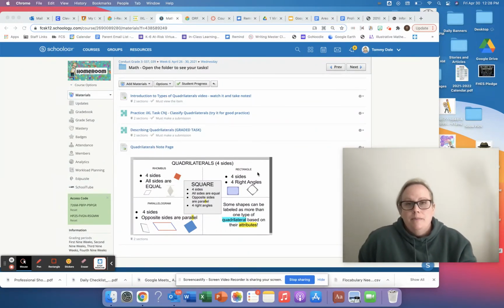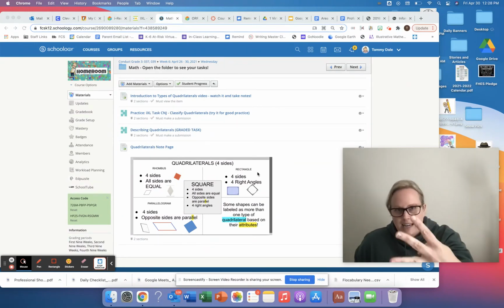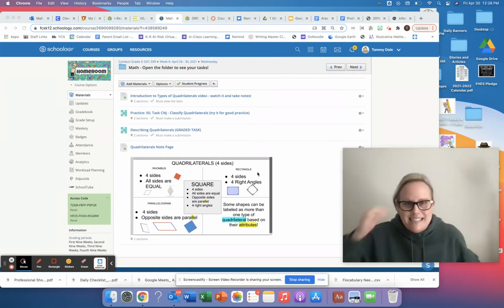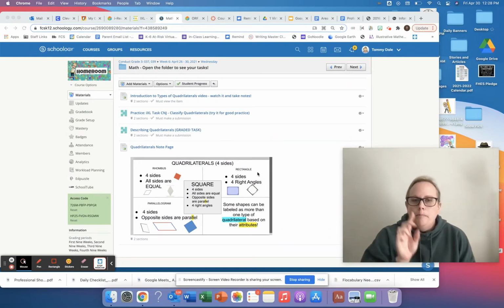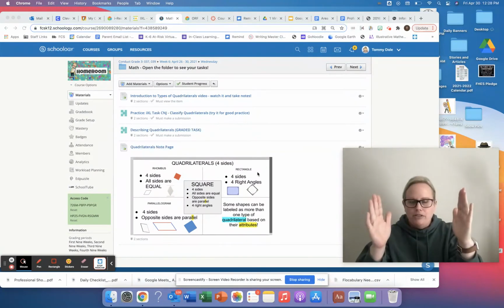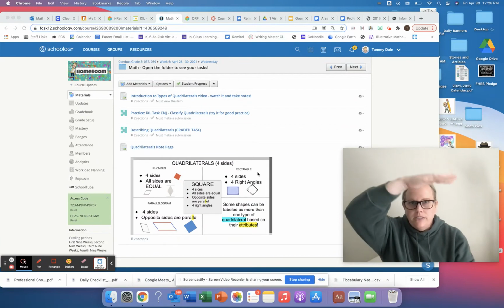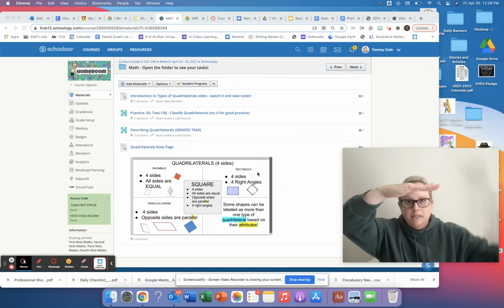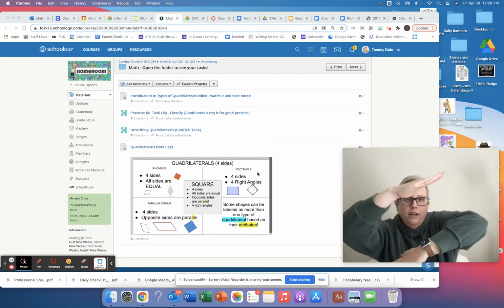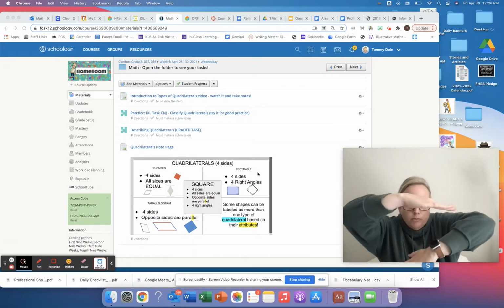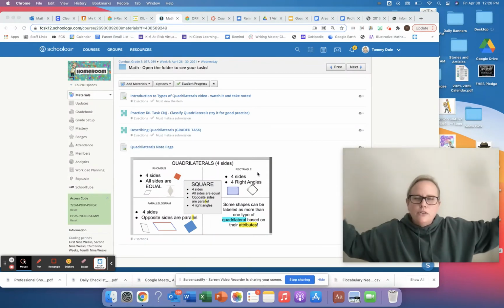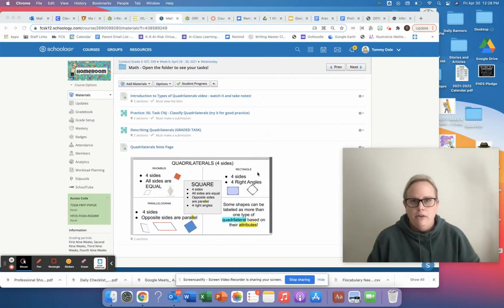So a parallelogram is another type of quadrilateral, which means it has to have four sides. And the other attribute, the other thing it has to have, is parallel sides that are opposite. The opposite sides have to be parallel. So if you look at the line on the top, the opposite of top is bottom. So the opposite side would have to be parallel. It would have to run and never get closer to each other, never point away or point toward each other. They would stay the same distance away, even if they continued on forever and ever. That would make them parallel.